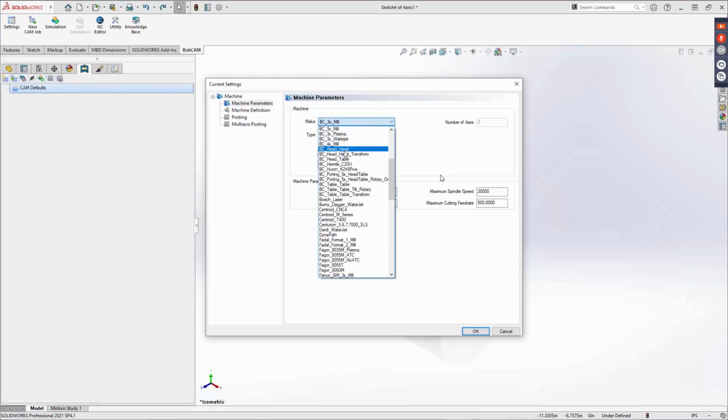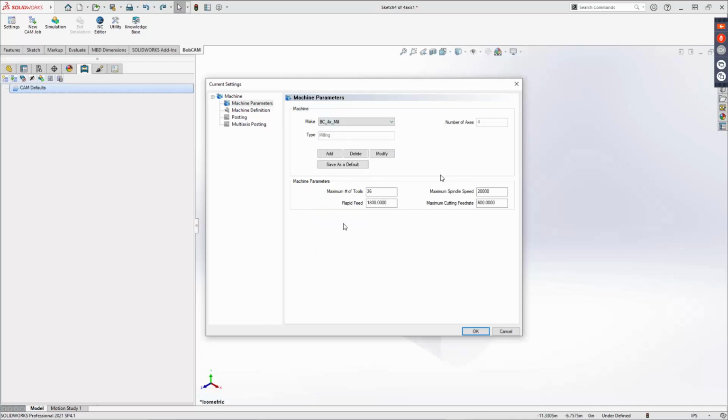Again, I'm going to be working with the BC4X mill here. You'll see down here number of axes off to the right, milling. You can add your own machine if you want, and on our YouTube page, if you type in BobCAD machine definitions, there'll be a laundry list of videos showing how to set up your machine definitions to either 3, 4, or 5 axis.